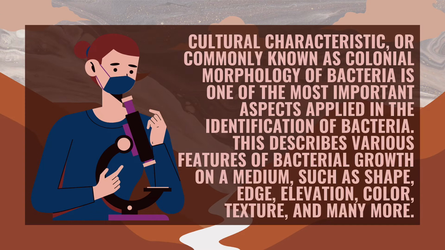Now, before we proceed with the discussion, let us first define cultural characteristic, or commonly known as colonial morphology of bacteria. It is one of the most fundamental aspects applied in the identification of bacteria. This describes various features of bacterial growth on a medium such as shape, edge, elevation, color, texture, and many more.